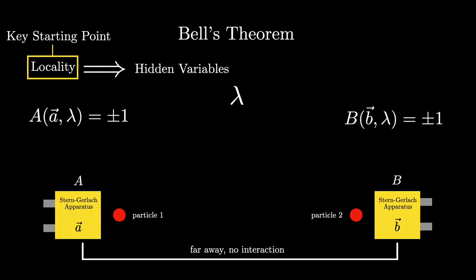Now let's consider the products of these two outcomes. In the case where each apparatus is oriented in the same direction, we will always get a plus one and minus one. So the product will be minus one. Now what would happen if each apparatus was oriented in a different direction? Let's say A was in the x direction and B was in the z direction. Since the directions are perpendicular to each other, quantum mechanics predicts that there is now a 50% chance of plus one or minus one occurring at each measurement.